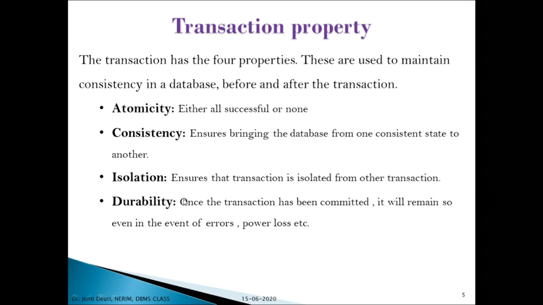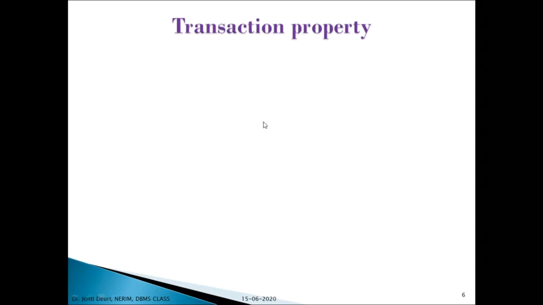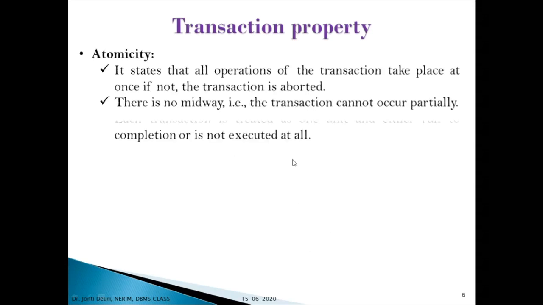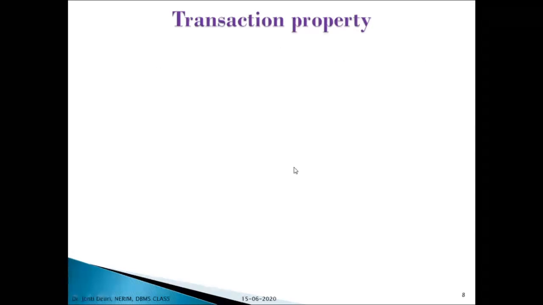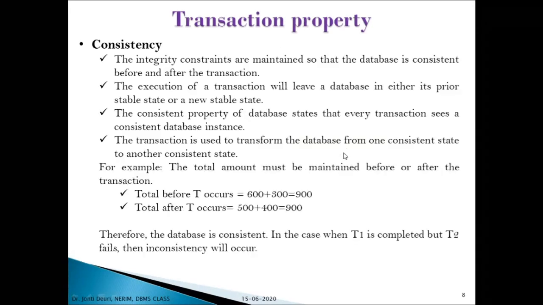So that is isolation. And durability means how long the data stays in your database. If you do the commit, then it will be stored permanently in your database, right? Even after power off it will not be lost. So the 4 properties of transaction are atomicity, consistency, isolation, and durability, right? We have talked about that, so we are just skipping this.